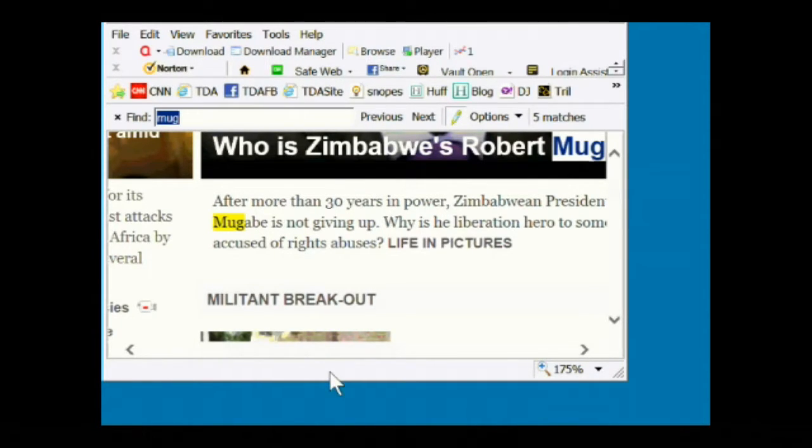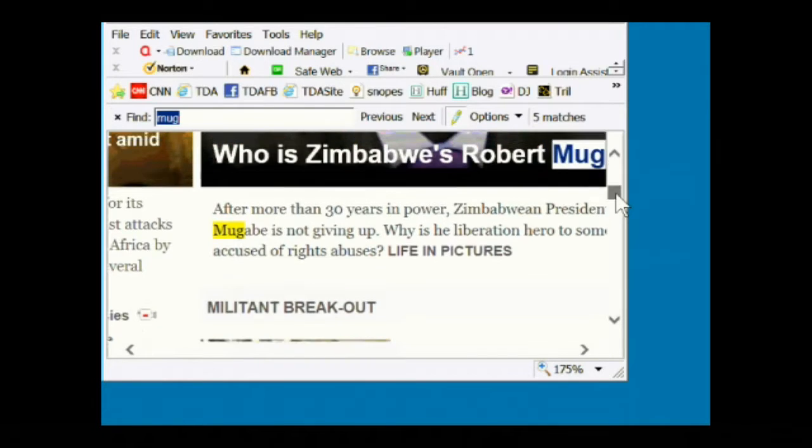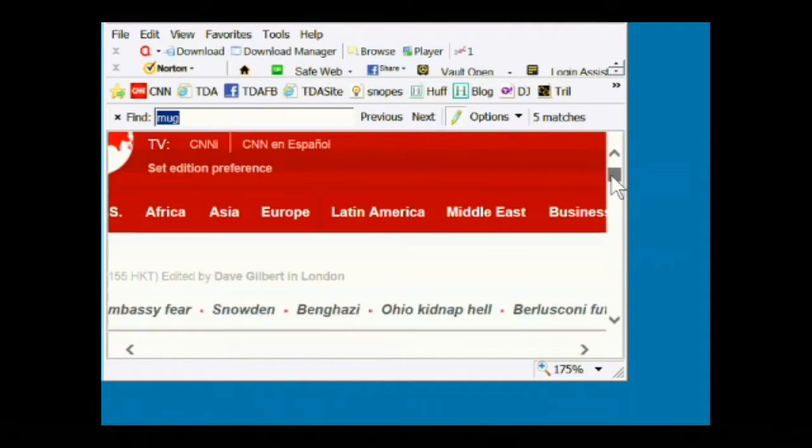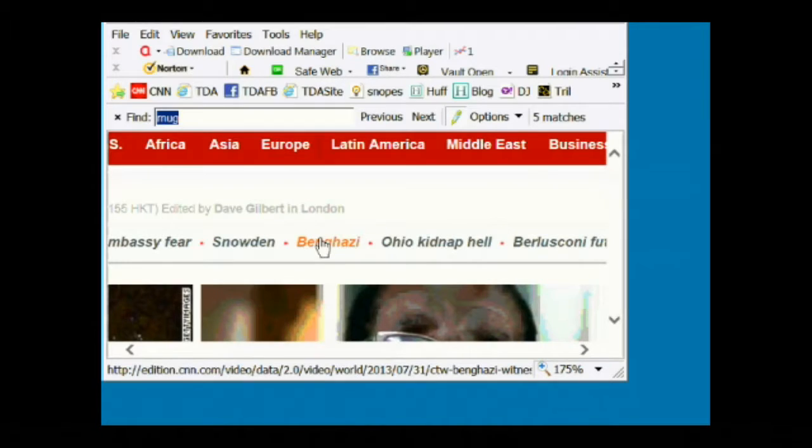bar does. If you hold the cursor over a shortcut on the screen, the status bar will show you the actual address of that shortcut, the web address of that shortcut. So Benghazi, I've got the cursor over. The bottom line is now showing the address of where I will go if I clicked that link. Also on the status bar, it's got the current text size on the page that you've selected, and it does allow you to change it by clicking this symbol.